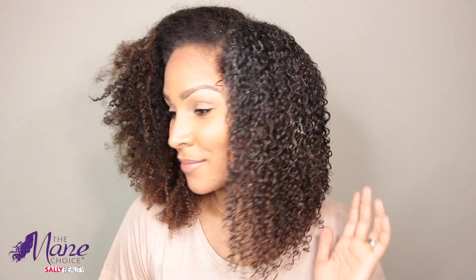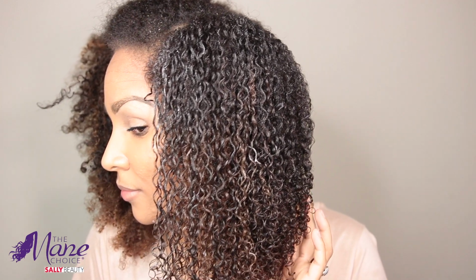So I'm already done with one side of my hair, and already you can see the definition and that my curls are really popping already, and they're not even dry.